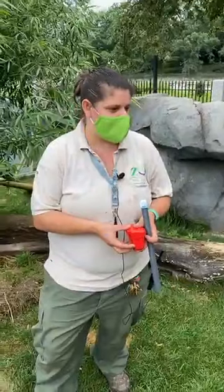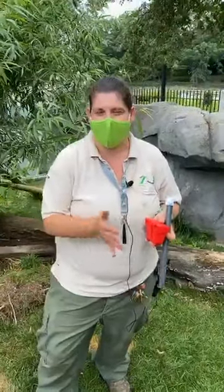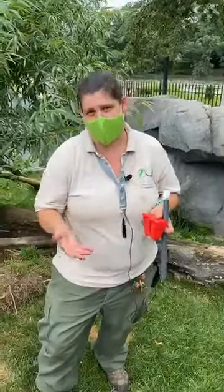This field itself is very competitive. A lot of us work really hard to get to where we are. Most of us have bachelor's degrees in some type of related field and do several unpaid internships before getting a job. But for those of us who do it, it's totally worth it, and I would do it a million times over. When I started, I wanted to be a vet because that's what I knew worked with animals, and then I realized I liked the hands-on interaction much more than the medical aspects.